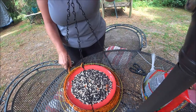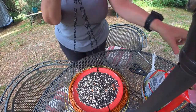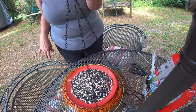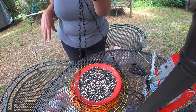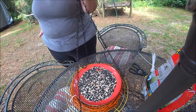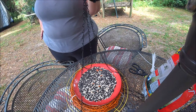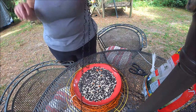Okay, guys, so now I got the bird food on there. I just bought this cardinal food, it has all kinds of stuff in it, but I'm sure other birds will eat it too. I couldn't find one for every bird, you know, you can buy that sometimes. Anyway, this is what I got, and we are going to go down closer to the bird bath. Sorry, I can't remember anything.